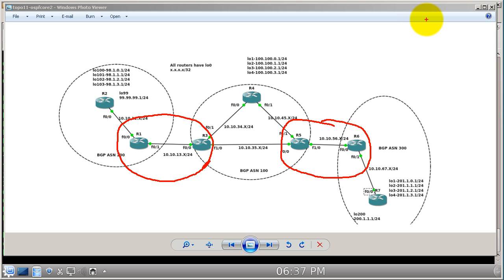R3 can see stuff coming from R1, R5 can see stuff coming from R6. Probably might be good to have R3 and R5 talk to each other, right? Also might be good to have R4 talk to R3 and R5 as well. So we're going to be doing that in just a couple minutes, because right now this is just kind of in a vacuum right here.